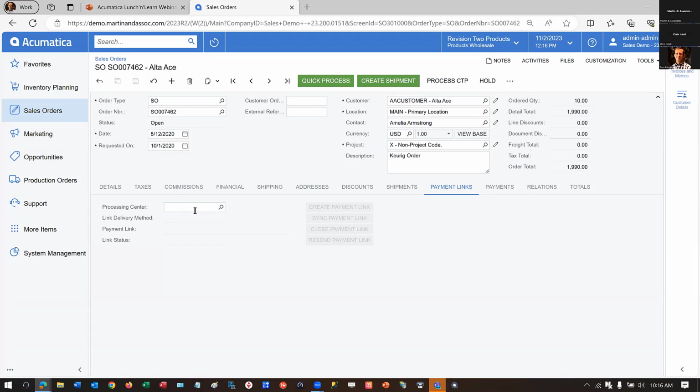One of the reasons it was designed by Acumatica in this release was to accommodate Acumatica Payments natively, the ability to create a payment link and actually send that payment link to customers.